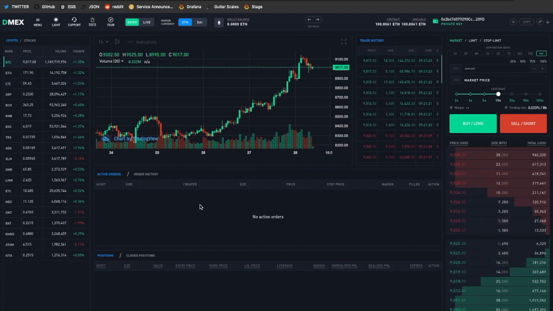Now let me explain to you about the token. So in order to make the token concept actually work on DMEX, and to make it make sense and be decentralized, we have employed the following methodology.